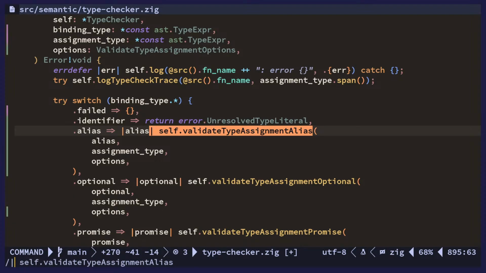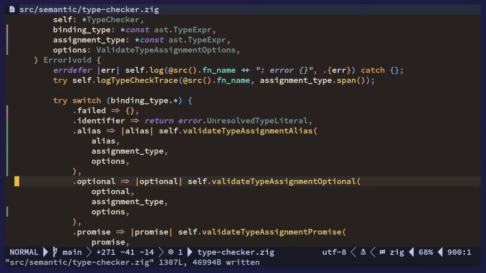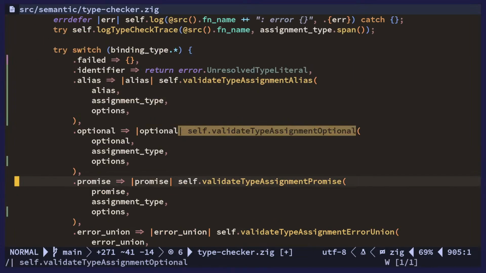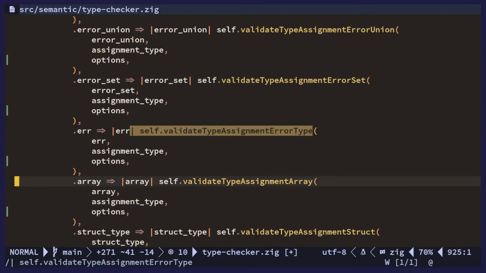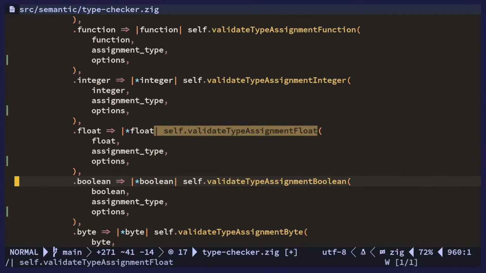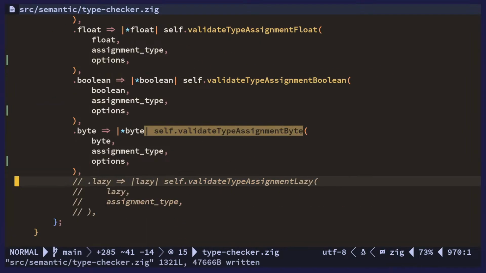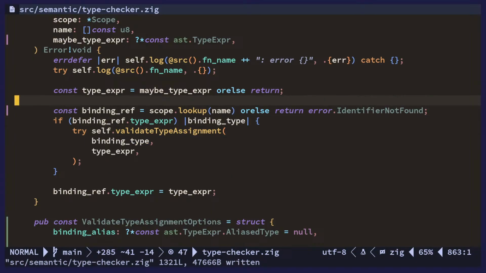There we go. So now we're back, and now we can go down and there. There we go. All right, cool.